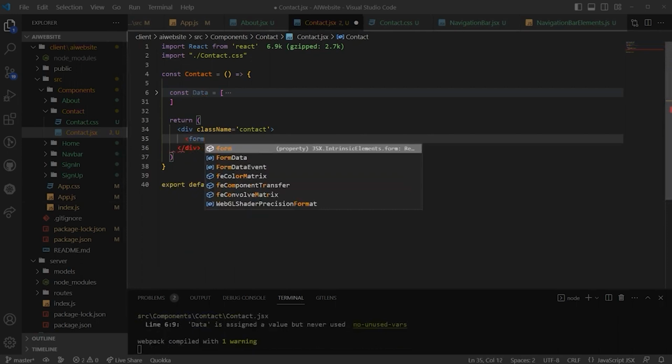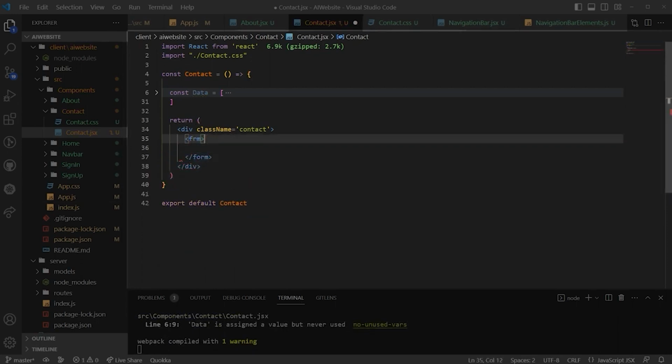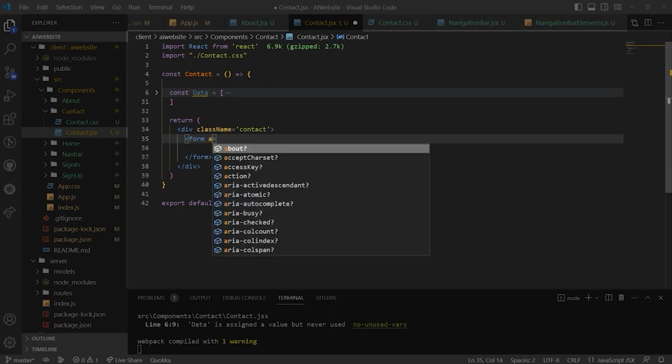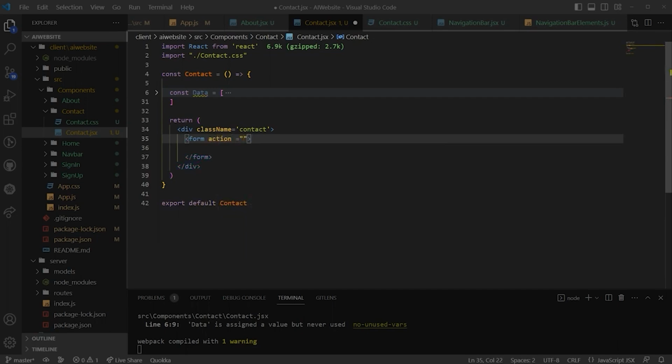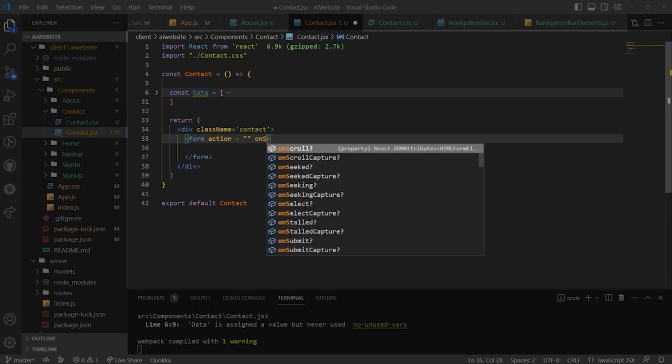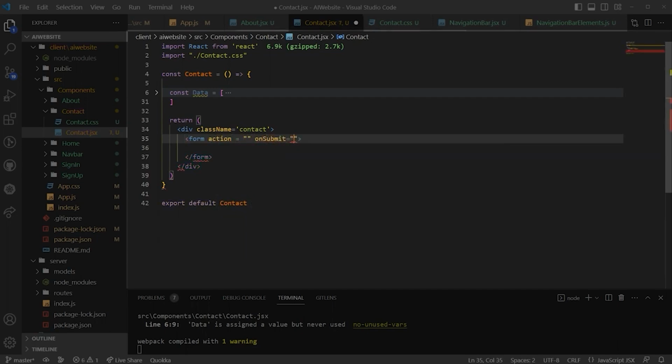So let's now go and build a form. The form is going to be these things that we have been talking about, you giving your email or username and then a message, because once you submit, you're going to send something. So I'm going to say action, and I'm going to leave that empty. And I'm going to say onSubmit, and I'm going to leave that empty again, because we're not going to be publishing anything to a server or some backend. We're just going to delete everything once you click on submit, and we're going to refresh the page.